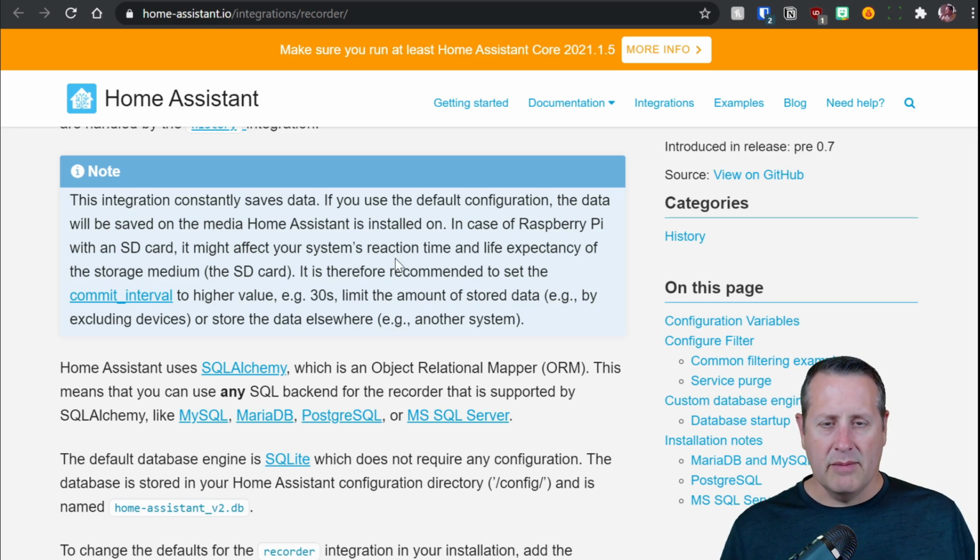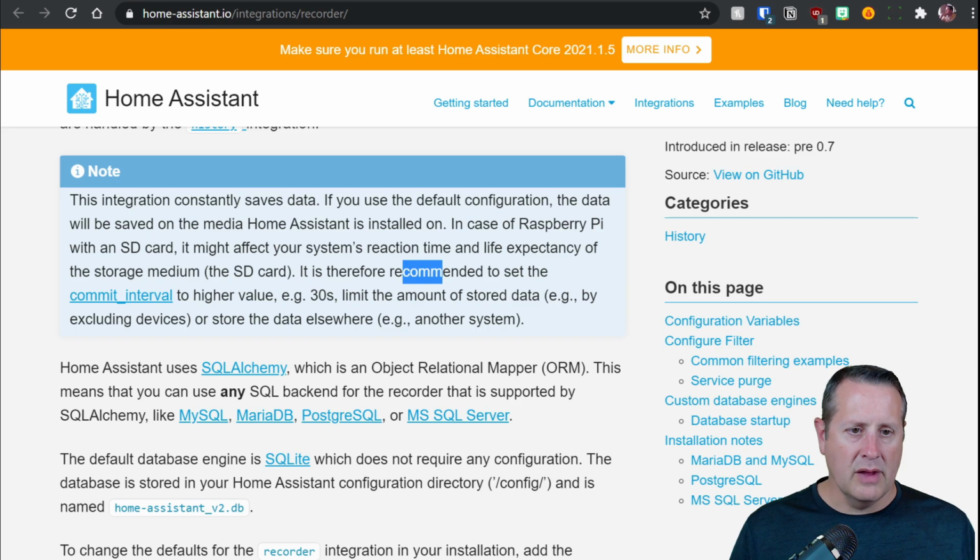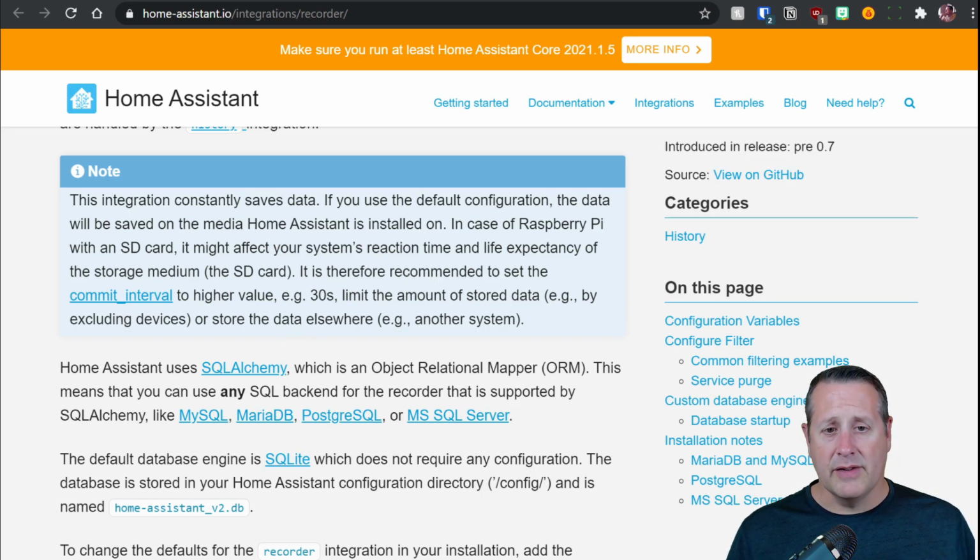One of the things that they recommend is setting this commit interval to 30 seconds or higher. That limits the amount of stored data, and also excluding devices that you don't need or storing this data on another system. So Home Assistant uses SQLAlchemy. It's an ORM, or Object Relational Mapper.